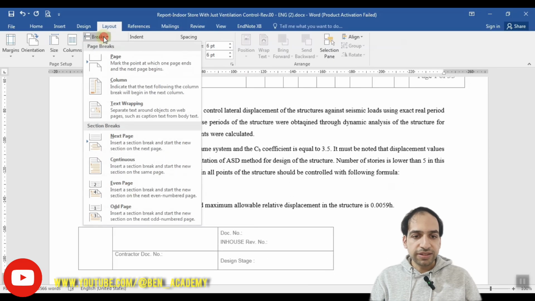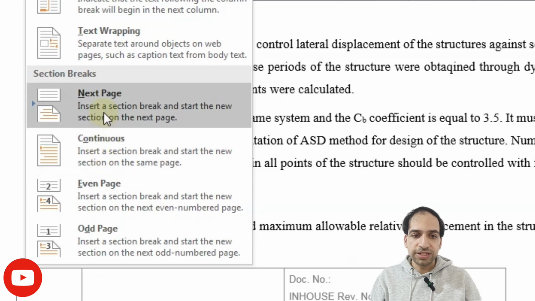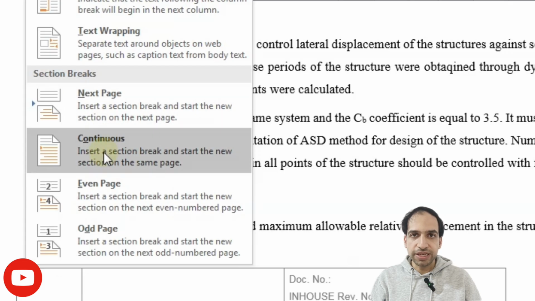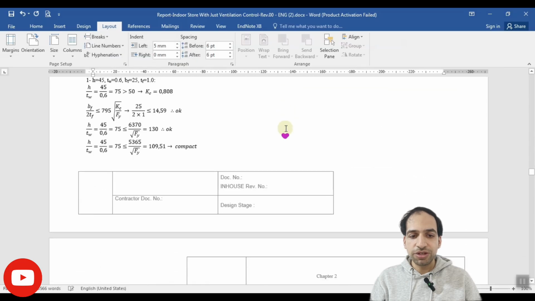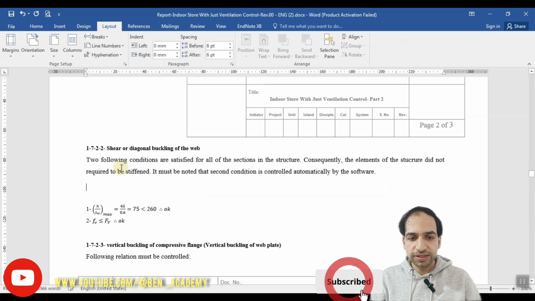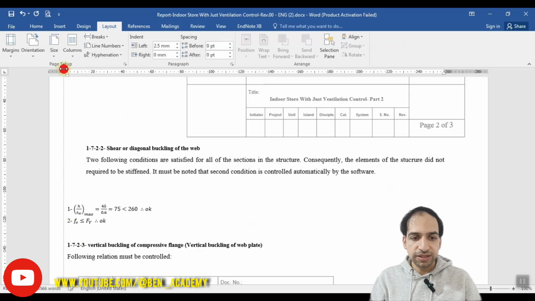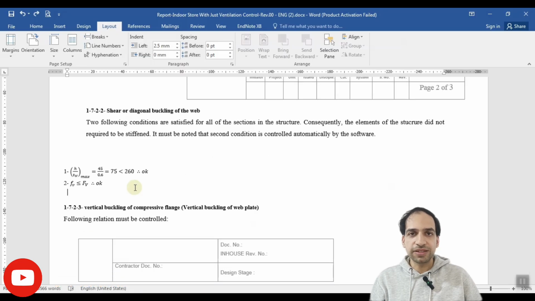The other break that we have is continuous. The continuous section break is exactly similar to the next page section break, but it will not direct the page to the next page. So it's a very interesting case, and you can change everything in the same page. For example, if you use a section break with next item continuous, you can see that here is the next section. And now if I change the margins, you can see only the next section has the different margins here. It's very practical in the cases you want to change the number of columns in a single page.